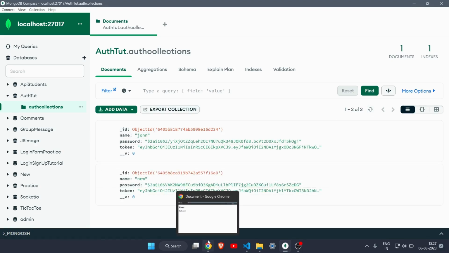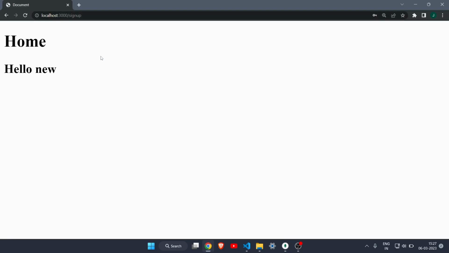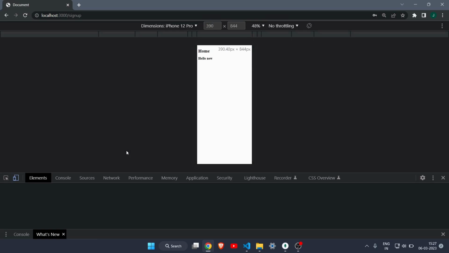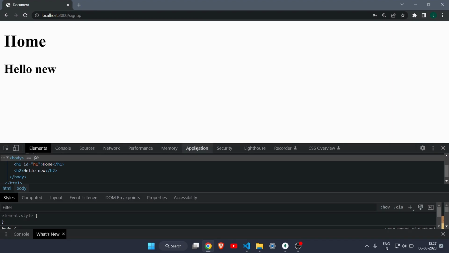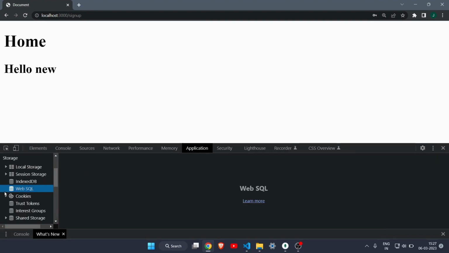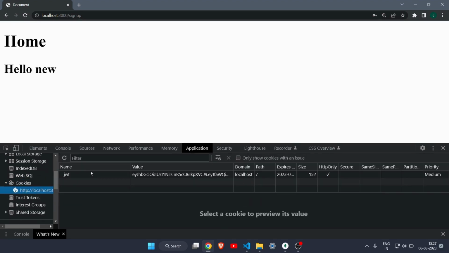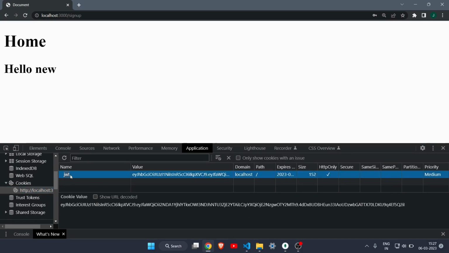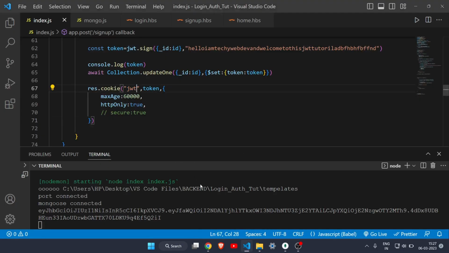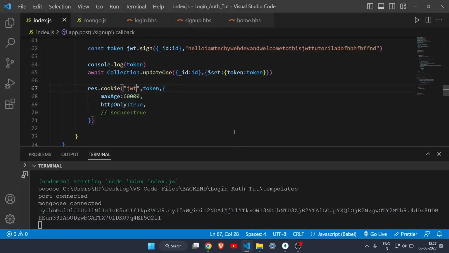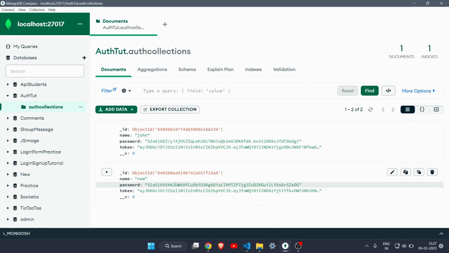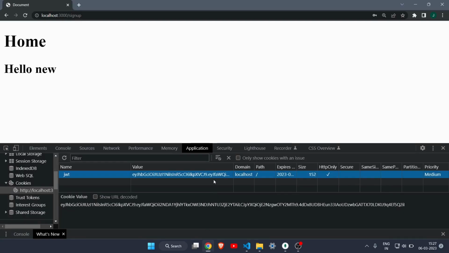And how you can see that cookie? So to see that, you just have to click inspect, and here click on this application tab, okay. So click on this application, and on the left side you can see cookies. So click here to expand this, click here, and yes, you can see here the name is JWT, which we have just written here, okay. So this is the name of the cookie which we have given here, JWT. And this token right here you can see is exactly the same as this one, okay. So this token is exactly the same.